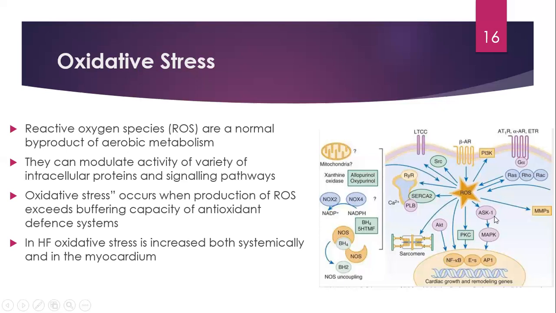So when you have heart failure, these reactive oxygen species are increased both within the heart and systemically, in the entire system, and therefore cause abnormal function. And they're saying this increased inflammation and reactive oxygen species are what are responsible for the cachexia that you see in patients with chronic heart failure.